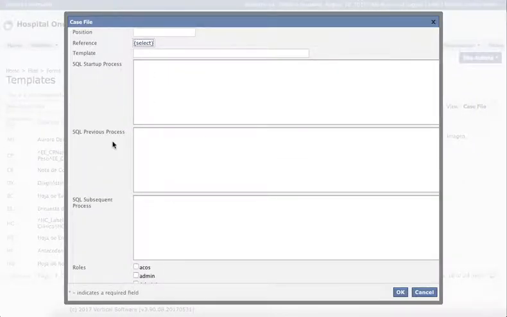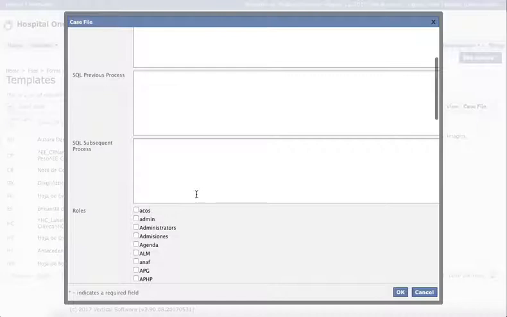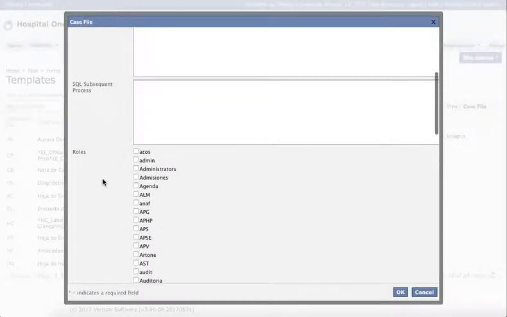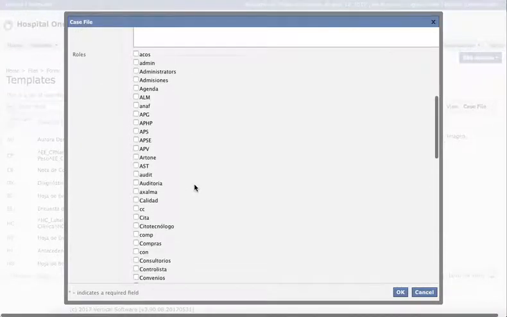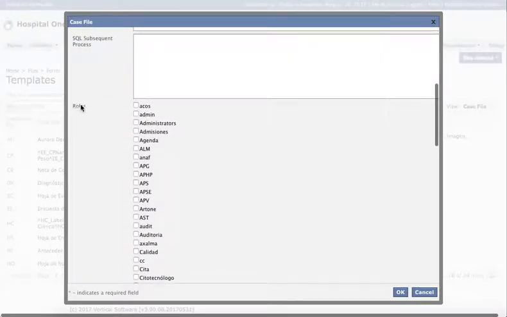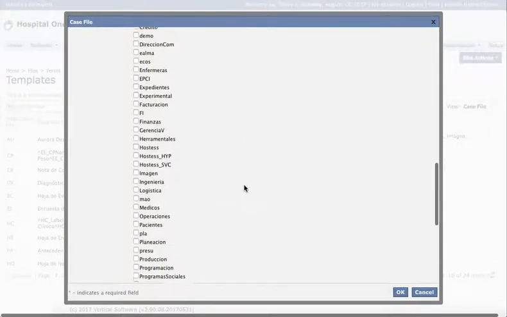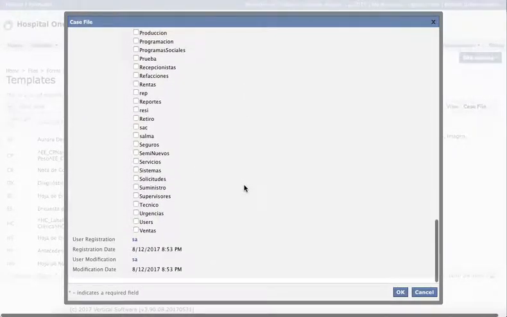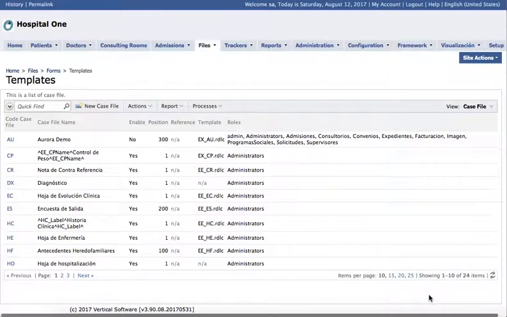There are some programming tools for doing some SQL Server routines. This script is created using the standard transactional SQL querying language, T-SQL. Okay, you define where it is going to be used, which people are going to see this medical note. If the user is in these roles, then he will have access to the notes.